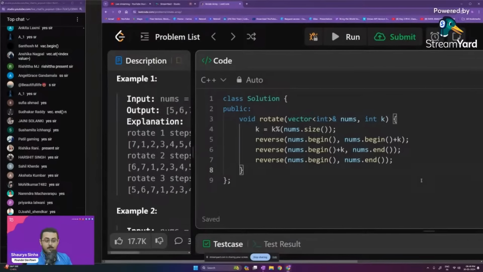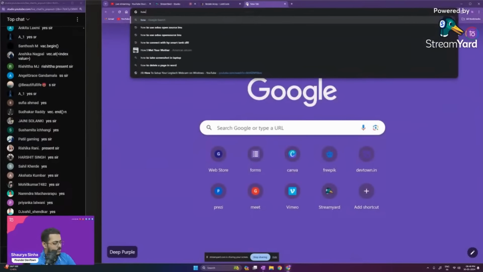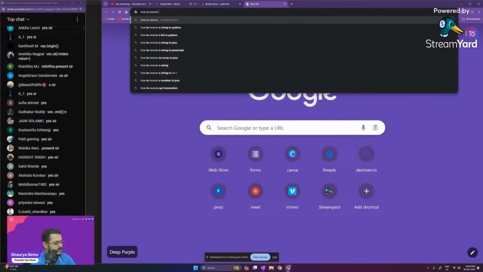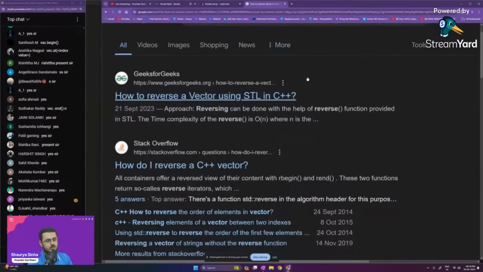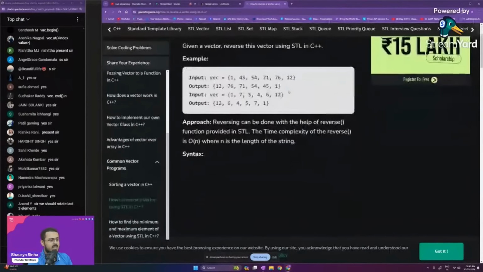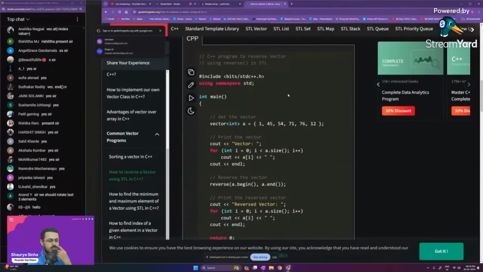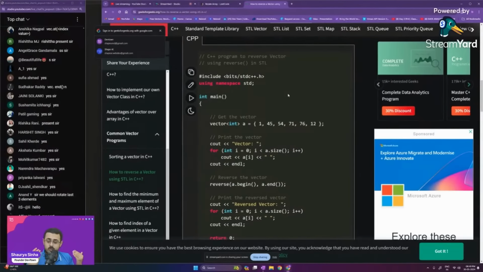You have written a medium-level solution for LeetCode. You didn't even know about reverse, but you could have just Googled how to reverse a vector in C++. A simple Google search you could have done. You could have opened one of the links and gone through it, because you have thought about a solution. Now you didn't know how to code it in C++. Assume that.